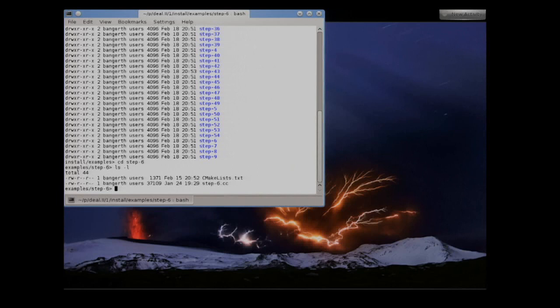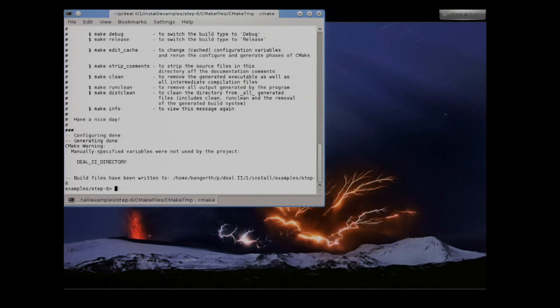And what I showed you before is that you would run cmake to create a makefile. So the idea was that you say cmake dot, so dot for the current directory, that's where the sources of the project that you want to configure are. And then if this was not clear to cmake, you could say -D for define deal.II directory equals, and then you would specify the path to it, which in my case is this one here, dot. So you run cmake, and it creates a makefile.